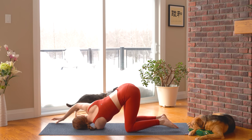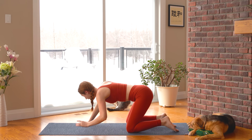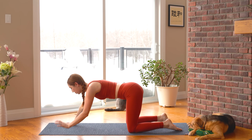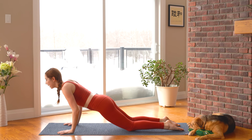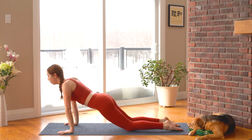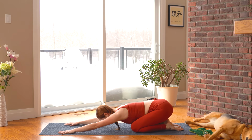And let's slide our right hand back down, push into the floor, back into your tabletop pose, and you can walk your hands a couple inches past your shoulders here. Bring your hips forward into this modified plank pose. And as you exhale, you can bend your elbows. Inhale, press yourself back up, and then reach your hips all the way back into child's pose.